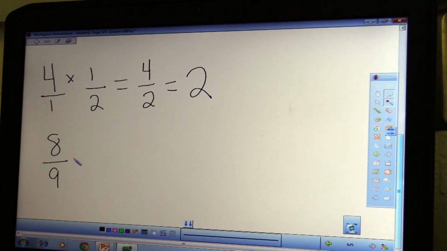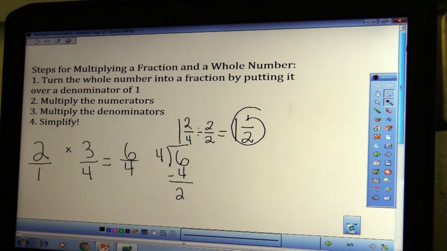There's also a situation where you multiply a fraction times a whole number. If we have the whole number of 1 and we put it over 1, you know that you're going to get that same fraction back. And that's okay. Sometimes when you multiply a whole number times a fraction, you will just get a fraction. You could just get a whole number, or you could get a mixed number. All three of those situations are acceptable when you're multiplying a whole number times a fraction.